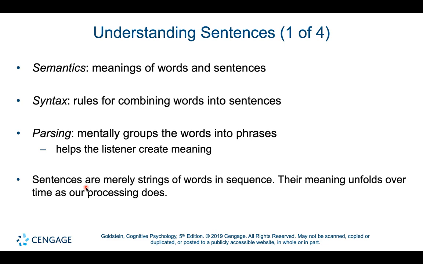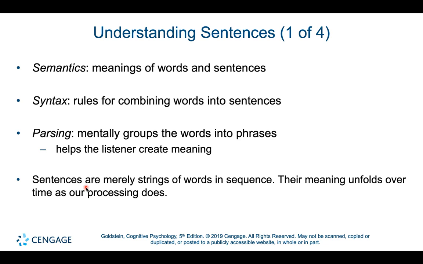We're going to see in a couple slides a theory of sentence understanding called the garden path. Imagine you're walking through a dense, heavily manicured garden, and you're following this little stone path that takes a big curve around to the left. If you're standing in the path looking, you don't know where that curve goes. You can only see as much of the path as you can see. The same thing is true with a sentence. You can only understand as much of a sentence as you have heard or seen. The end of the sentence might change everything.